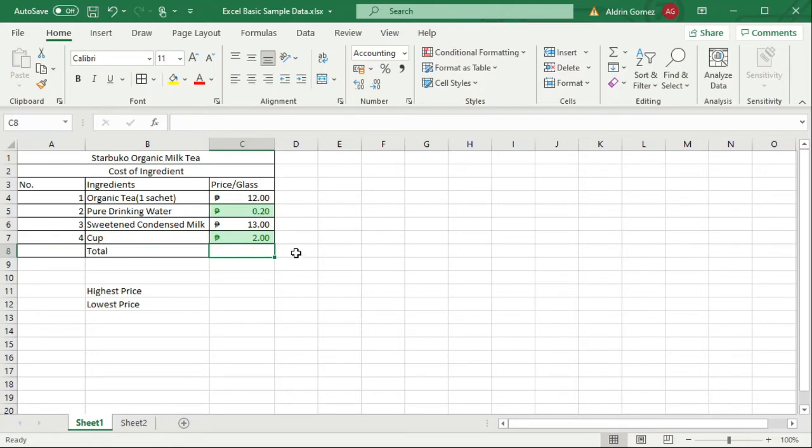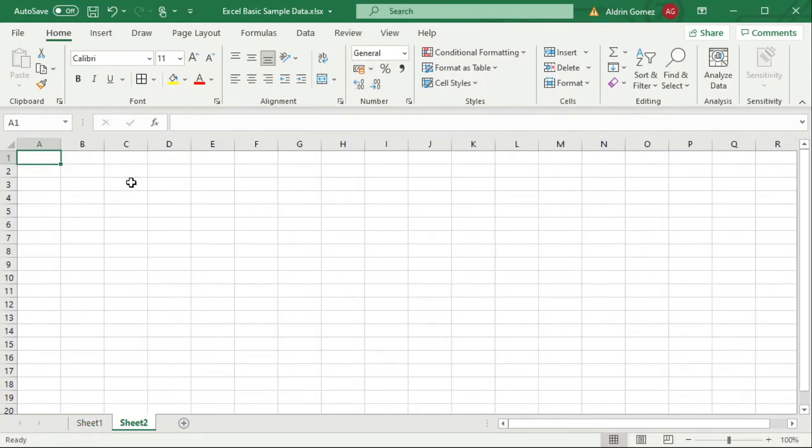To help you understand how the sum formula works, we'll have a simple way to do it. For example, let's go to Sheet 2. We'll be putting the values 100, 200, 300, and 600. We want to know the sum of these four values.